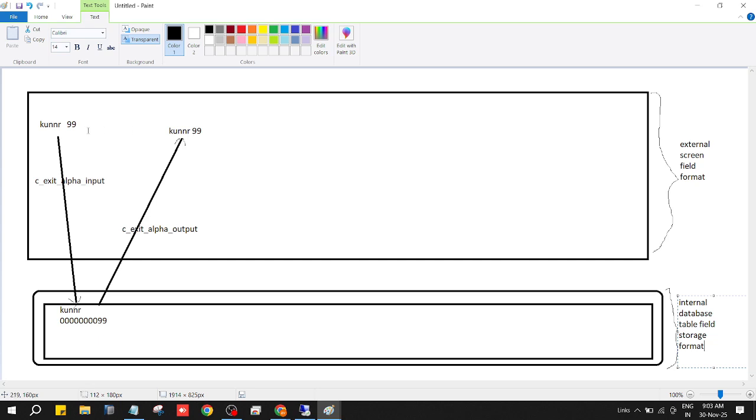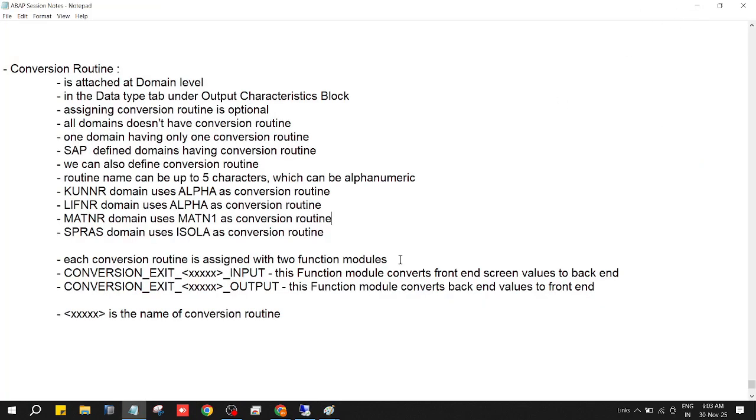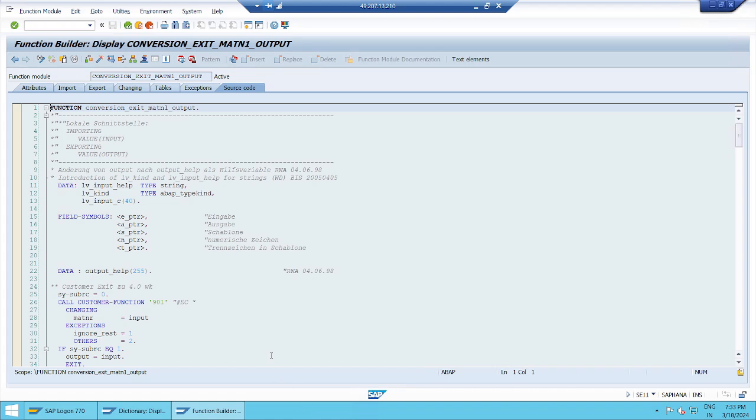The user is not aware of how or where or in which format it is stored. That is not required for users, but since we are technical persons, we have to know all these things.